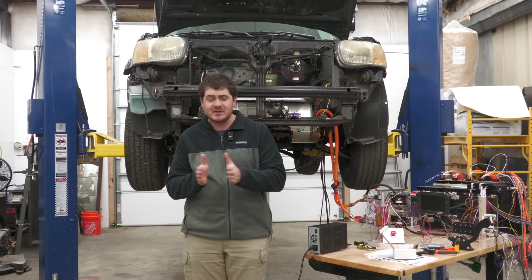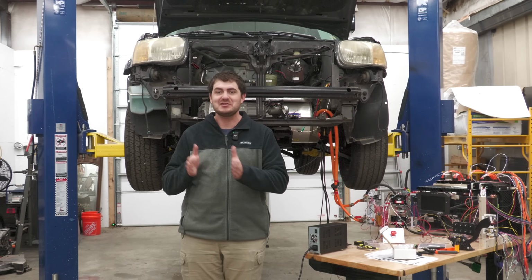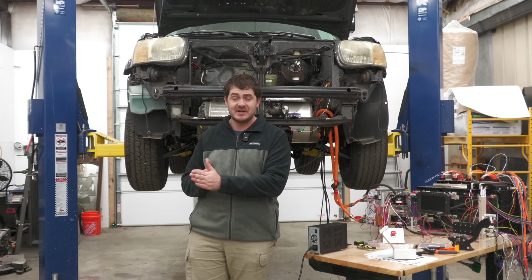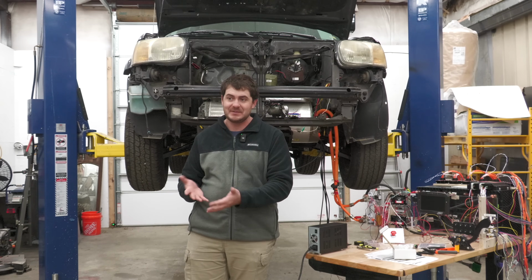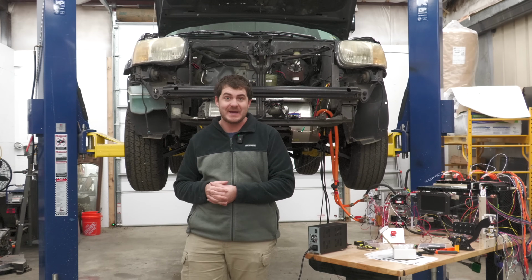Two directions I'm considering going with the batteries, and I haven't made a decision at all yet. There's lots of factors at play here, but direction A is forget about the hybrid batteries, go with Tesla modules like I probably should have done to begin with, and just be okay with it not being a 900 horsepower Escape.